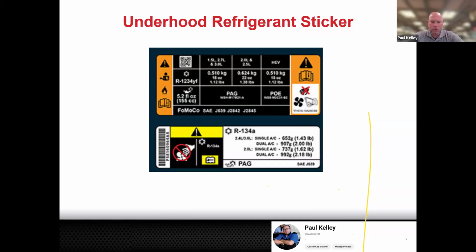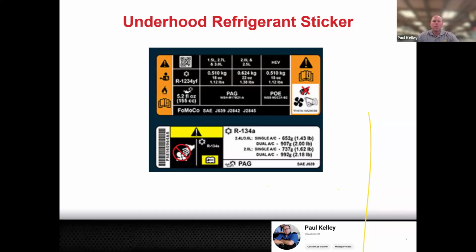The only way to know for sure is to measure the amount of oil that comes out. Makes sense? And when there's a leak, you don't really know how much oil came out because it leaked on the ground. All right. So as we get into the service, you can by all means reference this sticker, but that amount of oil is not how much we put back in every time. Are we clear? All right.